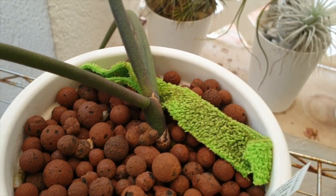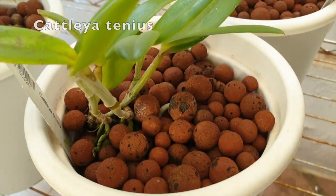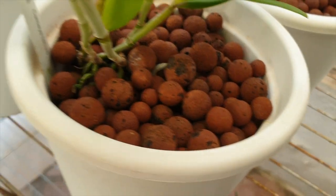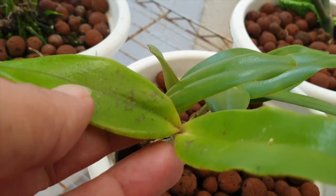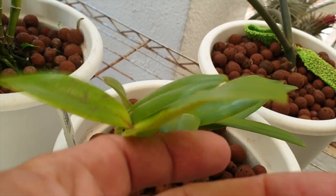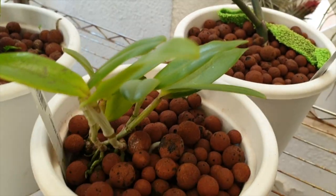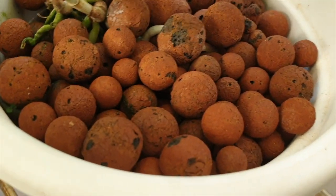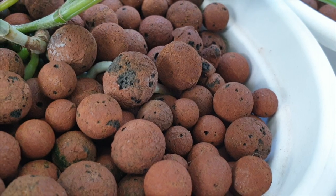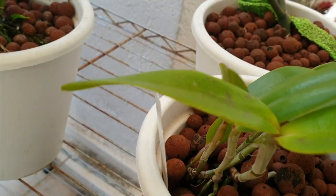And then this is my Catasetum Leah Tenuis. Also, it's just been busy in the root department. Matured this one new growth here this season, and that's fine. That was just sphagnum moss, thank goodness. But nothing else since then, except for nice roots growing into the pot there. That's all we can ask for. Just keep rooting in. The more roots, the better.